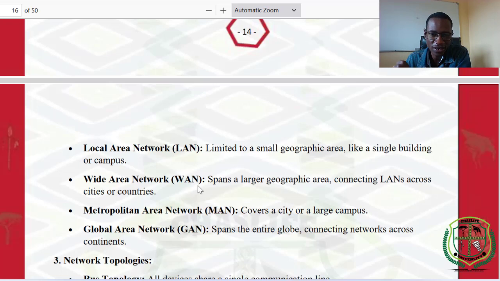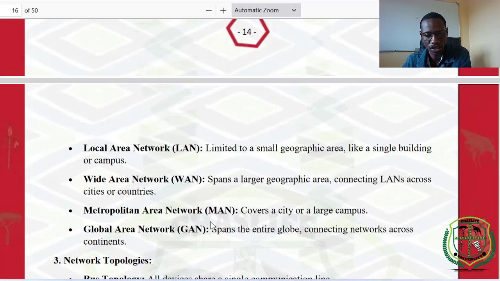Remember one time when Mao Sampa was the mayor of Lusaka in Zambia. He promised that he was going to bring Wi-Fi in Lusaka. All right, the whole city will have Wi-Fi. Of course, that's a plan that went a natural death. No one knows what happened, but it was one of the promises. So he was going to use a wide area network to connect the city together with Wi-Fi.